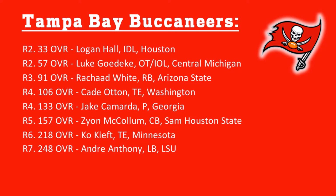His best moves at this point, the club swim and the push pull variation, which with his length work out really well. And it gets pretty tough for blockers because if they do overset, he has that ability to counter, work across their face, and that is something that he can still perfect, really give blockers some issues. But then if they don't commit properly, then he will win on that first move just with the length and the explosiveness that he brings to the table.